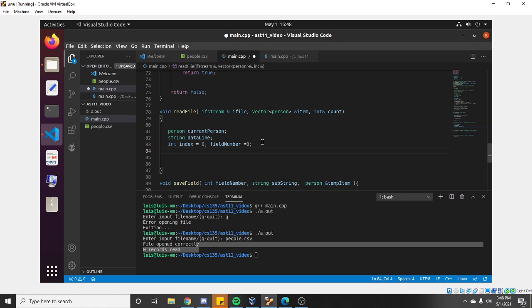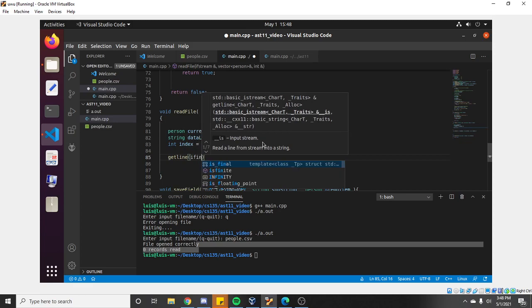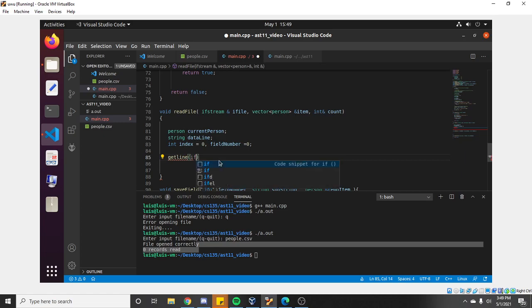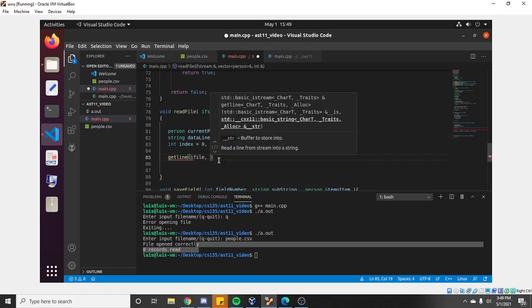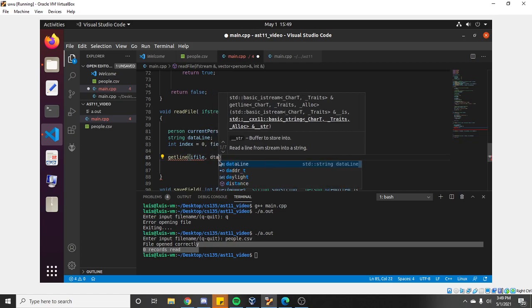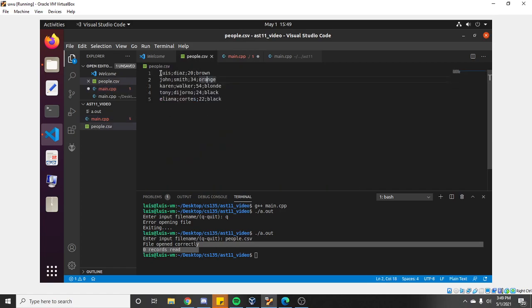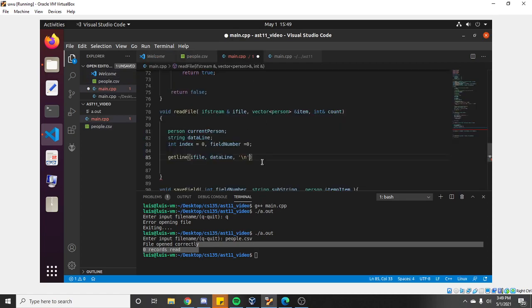So it says one of the first things that we have to do is use a getline on the file, I believe, to grab the line that we're going to be reading in. So that's going to be the data line, right? That's the variable we declared, and we're going to read that all the way up to the new line, which is from here all the way up to here. And we know there's a new line here because, you know, enter. There's an enter, so it goes to line 2, and then that reads in the line for us.